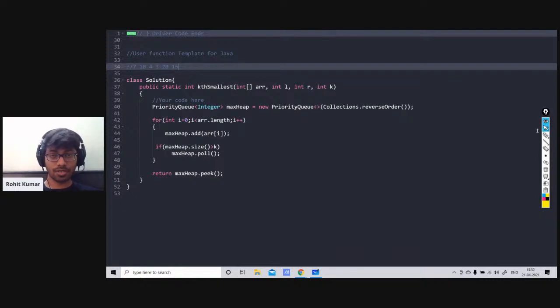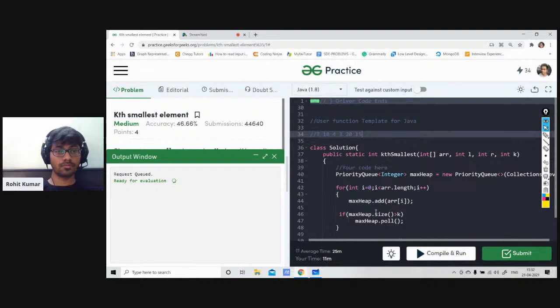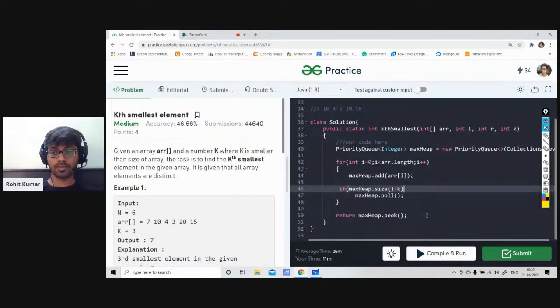Let's go to our GeeksforGeeks practice portal in order to submit the code. Result status empty or failed while processing results. Is there any issue with the server? Let's try to compile it first.